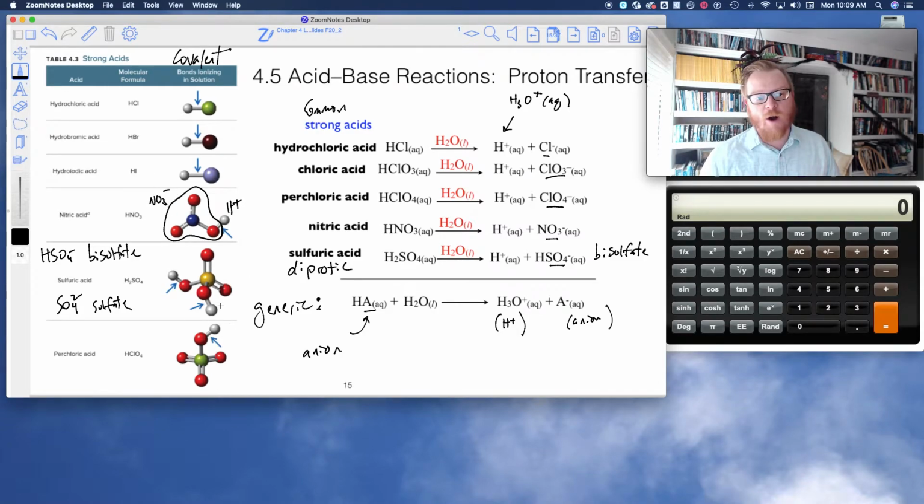Or for a more complicated one like sulfuric acid, this whole thing that I'll circle, that is the sulfate. That's the SO4 2-. And you can see to balance that 2-, there are these hydrogens that are bonded there. Same with the perchloric acid, right? Here is the perchlorate, the ClO4-. And there's that hydrogen bonded to it. Okay? So let's see, moving forward.